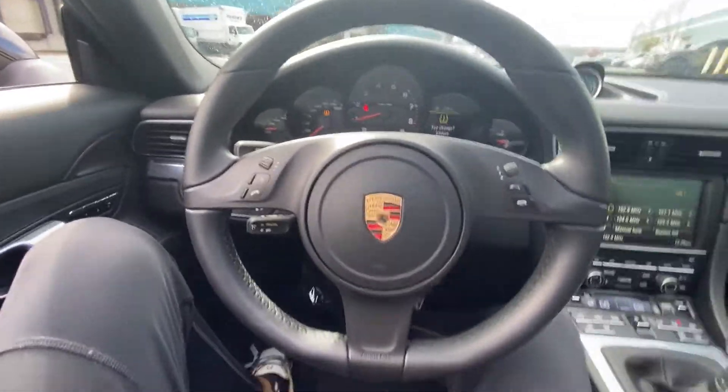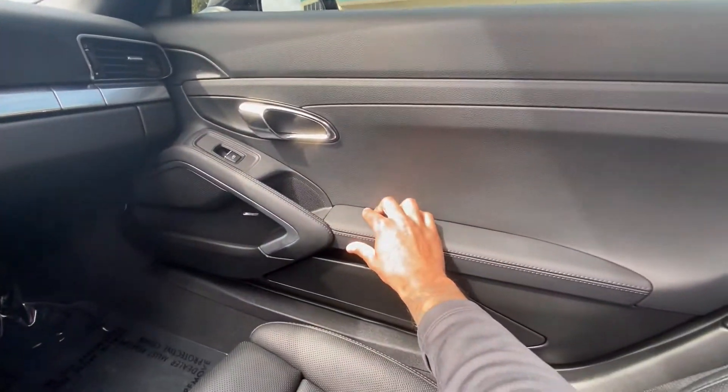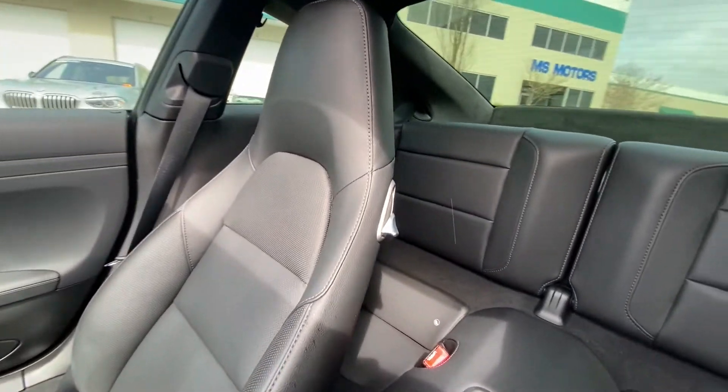I'm driving around the parking lot and I'll get the rolling shot next to it. This is the best feeling manual transmission that I've ever driven personally. I thought my 997.2 GT3 RS was — that's a little more notchy and rough, which I get — but this right here is just buttery smooth, which I love. You're very confident going from fifth to fourth to third. It does have a gear selector indicator, which I kind of like. Some people are going to say it's more digital, not as analog, but I like knowing that I went from fifth to fourth, not fifth to second.